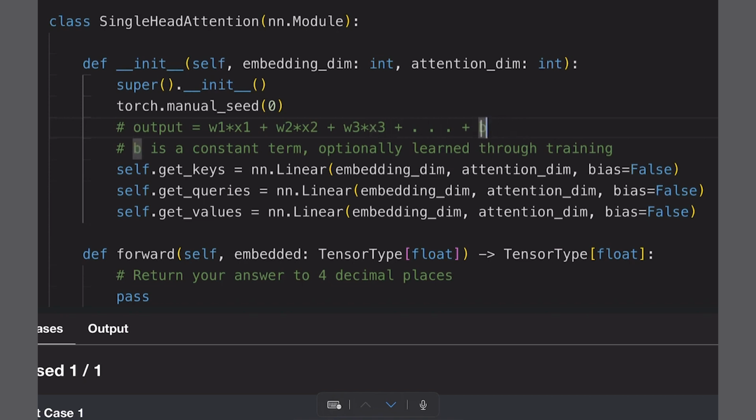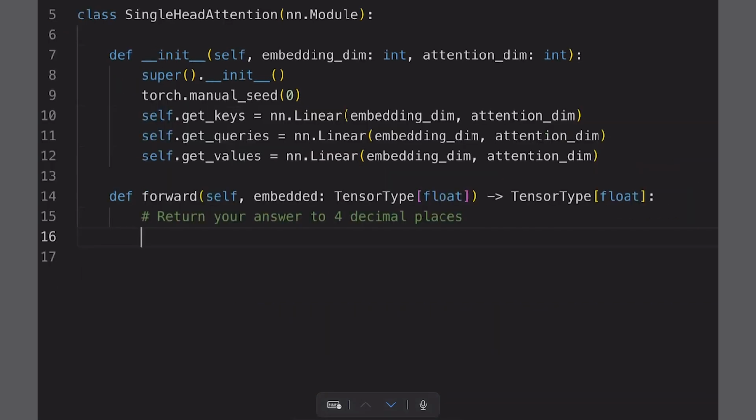We're just adding it as a constant. And it can optionally also be learned through training, through gradient descent. But if we pass in bias equals false, this will not be included. We'll simply have our W's times X's. And in the case of self-attention, it's actually been found that we can get slightly better results without the bias. So there's no need for a bias here.